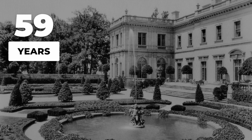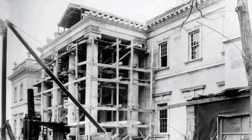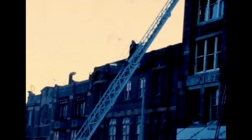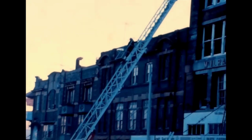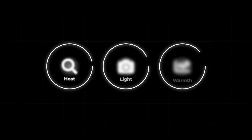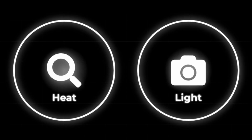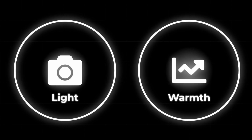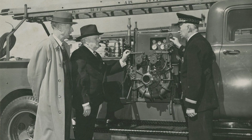Its 147 rooms and steel-reinforced walls once considered a model of safety and permanence. Yet, historical records and eyewitness reports confirm a pattern of unexplained fires, beginning soon after its closure and repeating for decades. Investigators documented intense localized heat, strange light phenomena, and residual warmth in the structure long after each incident. No official inquiry ever identified a cause.